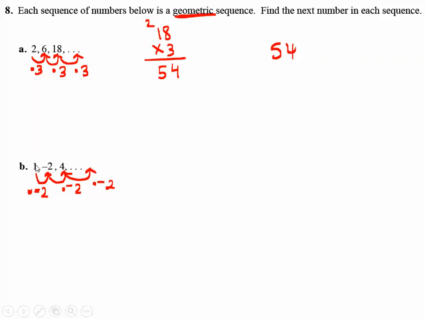signs. And then again, this is an easy one because 1 times whatever it's going to be, it's going to give you this one, so it has to be a negative 2. The negative 2 times negative 2 is a positive 4, and then positive 4 times negative 2 gets you that negative 8.